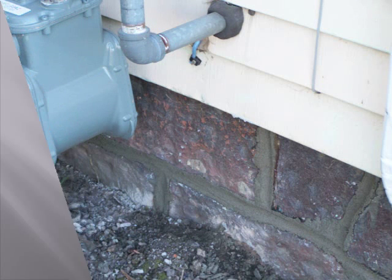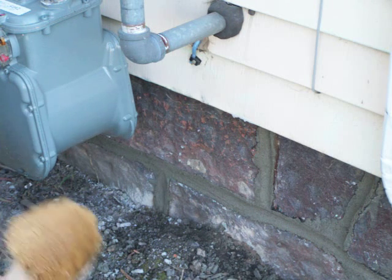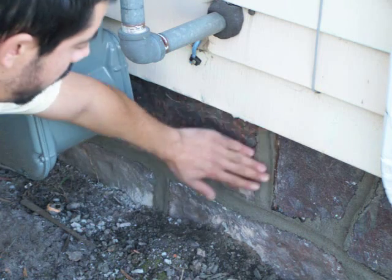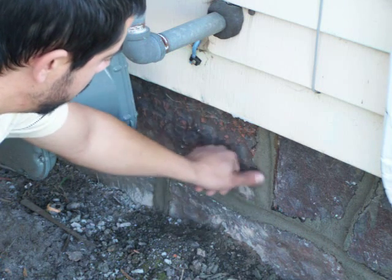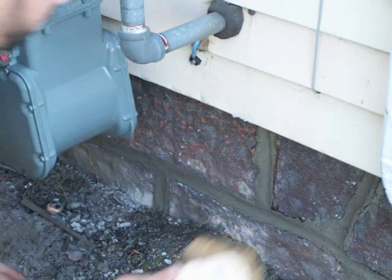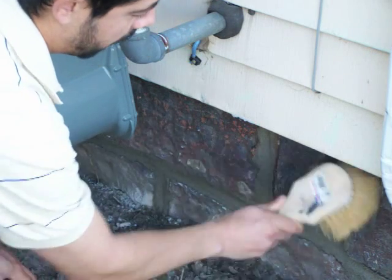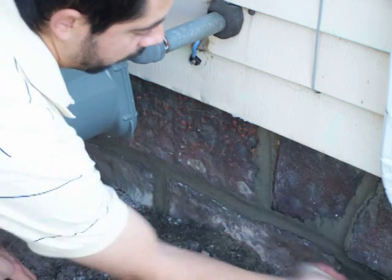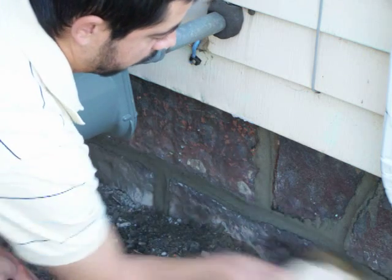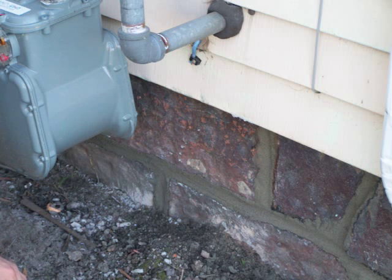All right. The final step in restoring some brick and block is just to take your brush once it's dried. You can see now that it's not smearing or anything, it's pretty well ready. And you just brush it. And now remove all the extra mortar that's on there and give it a real nice professional look.